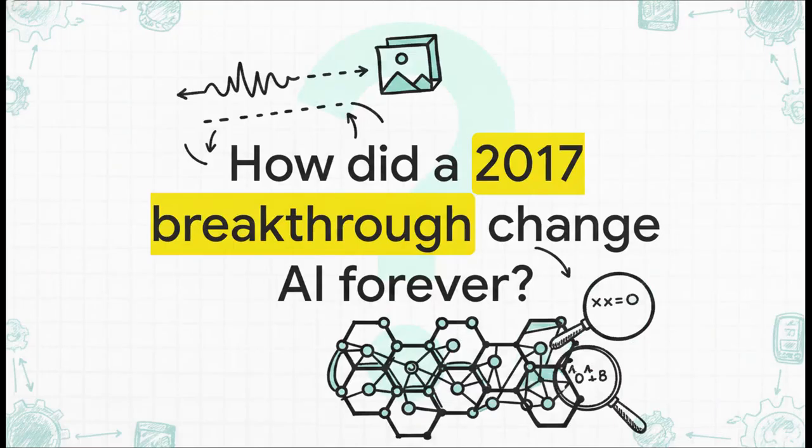Right off the bat, I want to pose this central question to you. How did one single, highly specific mathematical shift back in 2017 completely revolutionize the entire artificial intelligence landscape? Before this breakthrough, progress in AI was steady, but it was highly fragmented. Text was handled one way, images were handled in a totally different way. But a single architecture changed all of that. Today, we're looking at the exact blueprint that made this all possible.